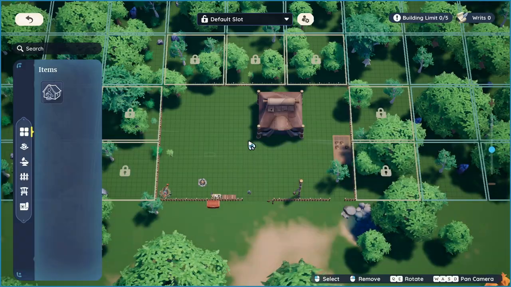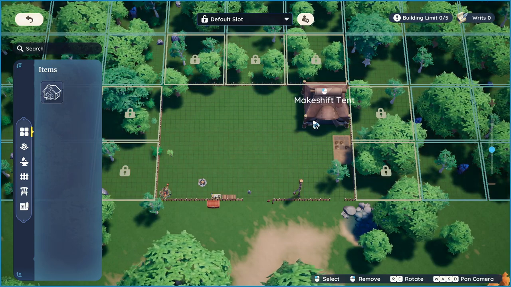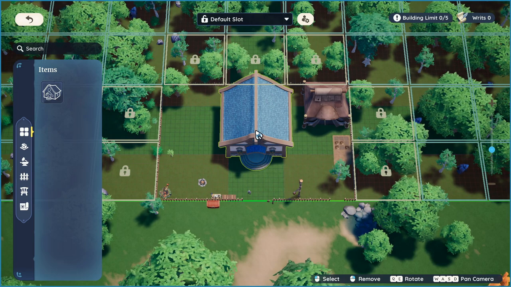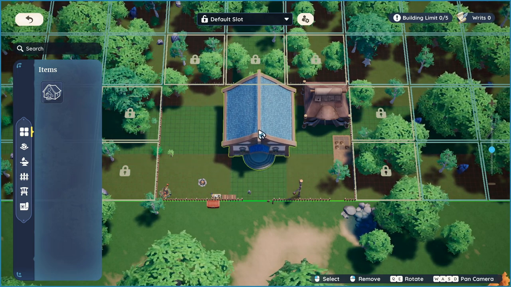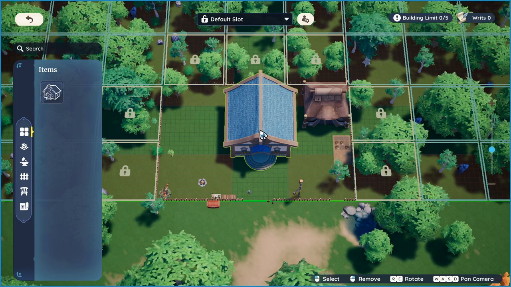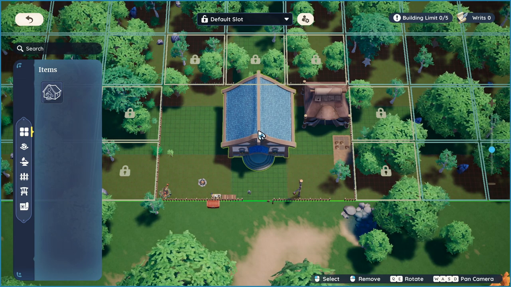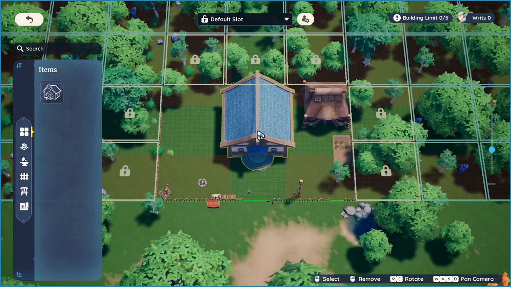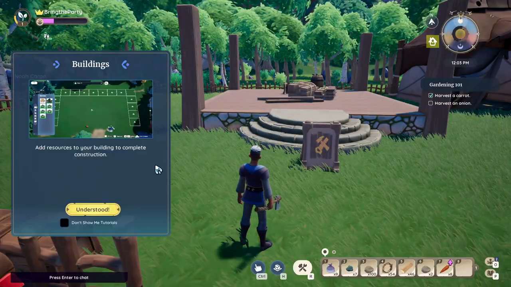Let me hit H and let's redo this. So this tent's going to go in the back right corner, kind of out of the way. It's not a huge deal. And then we're going to place the house, which can center. I'm going to try and center that with the stairs there, and that goes right there. Is that centered? I don't think that is. We can always move it, I guess, right?